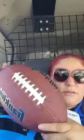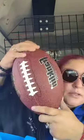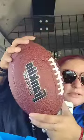I actually got, my son's been asking me for a football. Is it a football? Yeah, it's a football. I thought it was a basketball. He's been into playing football, because he actually showed me on Google what he wanted. So I was confused, like football, soccer or football? So I got him this. And I think it's $5. Yeah, football, $5. Pretty decent size. And I'm going to surprise him.